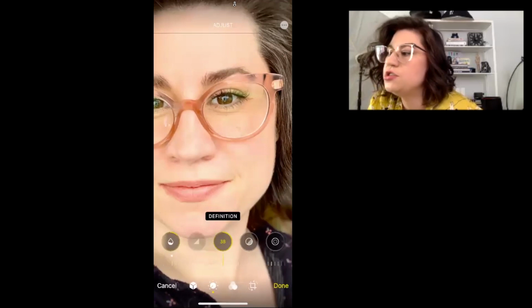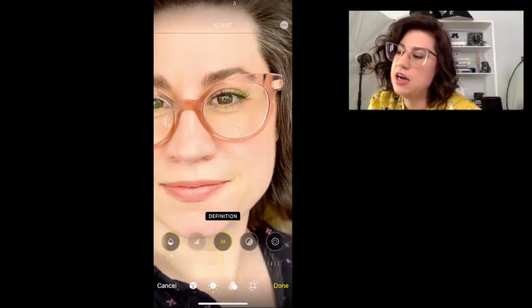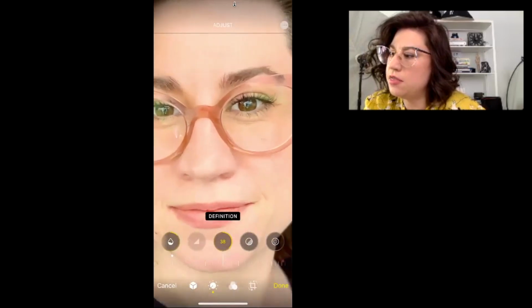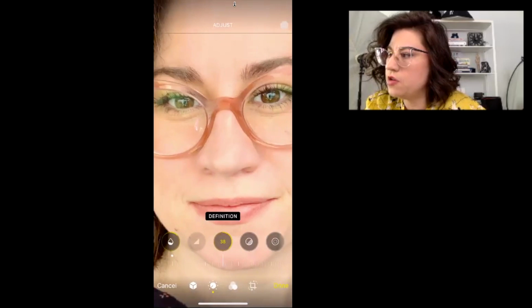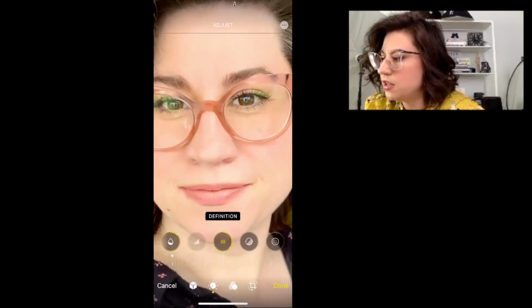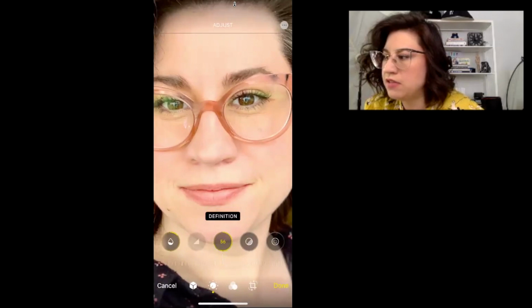Oh, and just so you guys know what I just did there, I did the pinch and zoom thing on the photo and brought more of my face up so that I can move the slider with more on the screen so I can see how it's affecting different parts of the image. And it looks like it is really affecting the darker areas and leaving my overall skin alone, which is good.